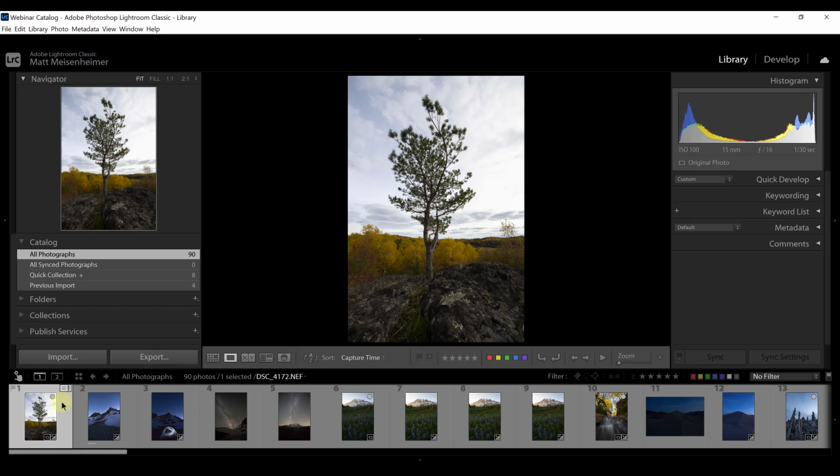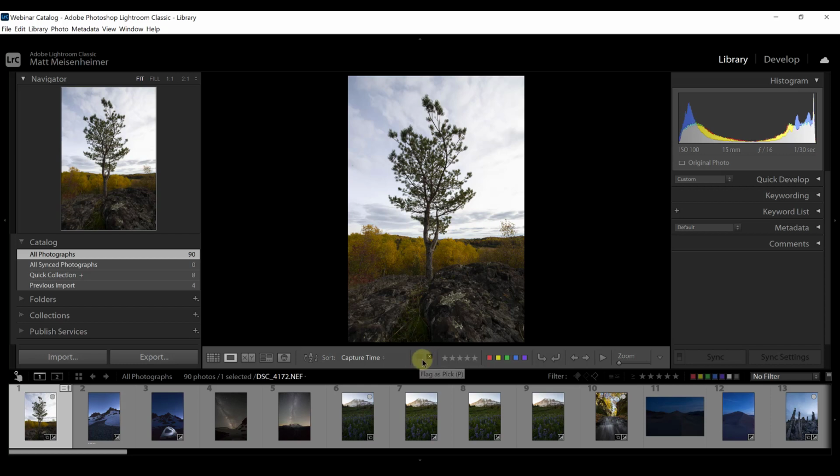So personally, I use the flagging system. There are a couple of ways you can use this flagging system. The easiest way is keyboard shortcuts, and I'll show you those. But if you're in Library and you have one image singled out, in the toolbar here you'll see there's a flag, and then there's a flag with an X through it. So these are the 2 designations. You can flag as a pick, and you can see when I highlight over it, P on the keyboard will also do that for you. Or you can reject a photo, and you can do that by pressing X on the keyboard.